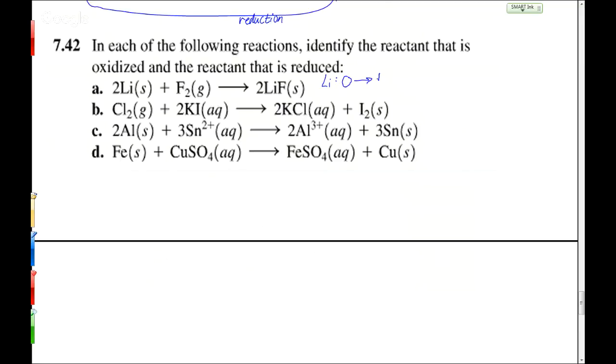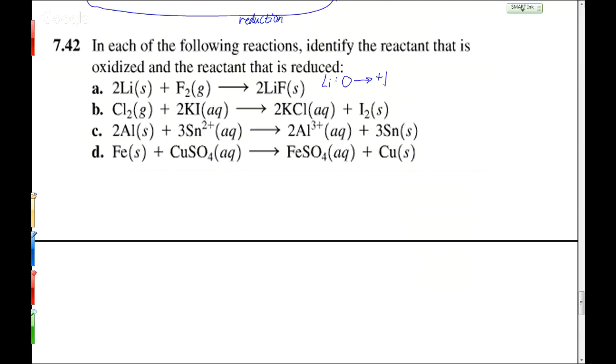Positive 1, right? And how do you know that? Yeah. So I think some people are getting confused that this is a new thing. It's not really a new thing. When we're looking at the ionic compounds, everything has the same charge that it did in chapter 6, or whenever we did this before. So if lithium is in a compound with fluoride, the lithium is +1 and the fluoride is what? Got to be -1, right?